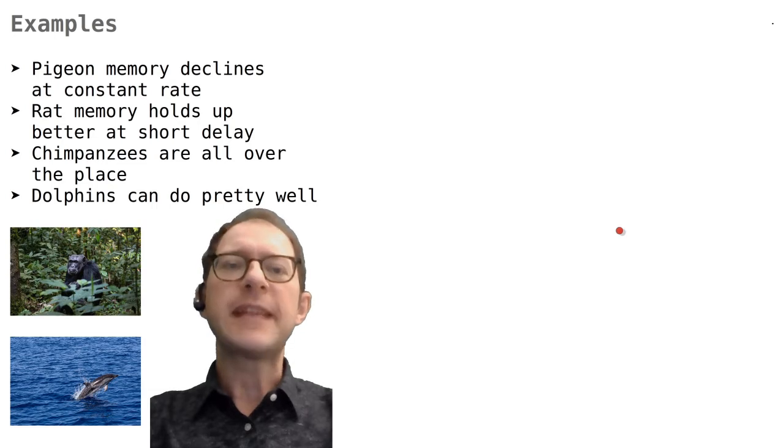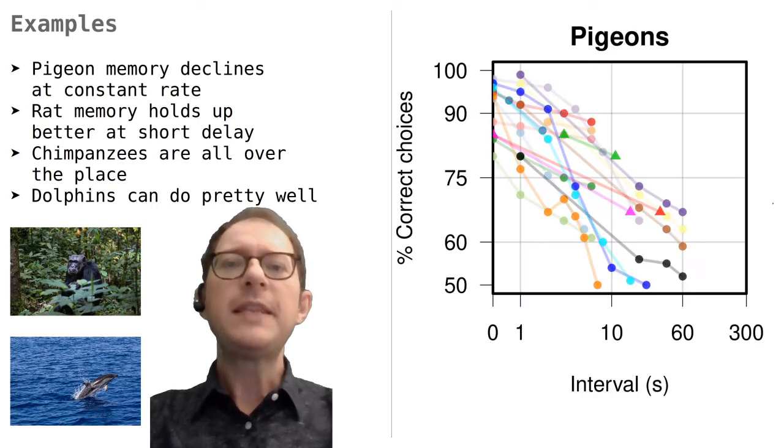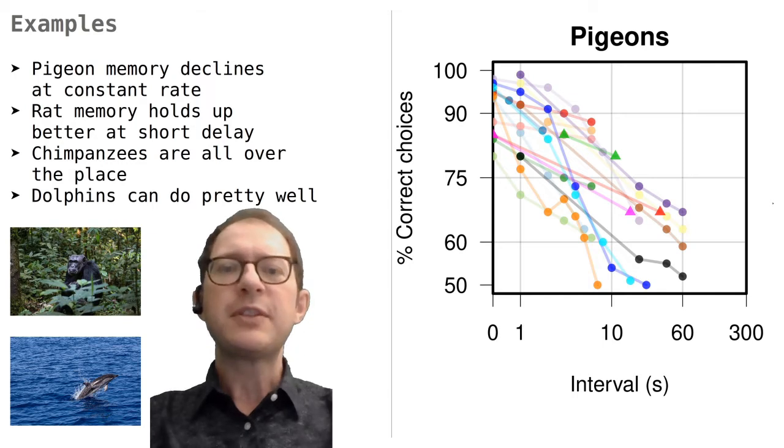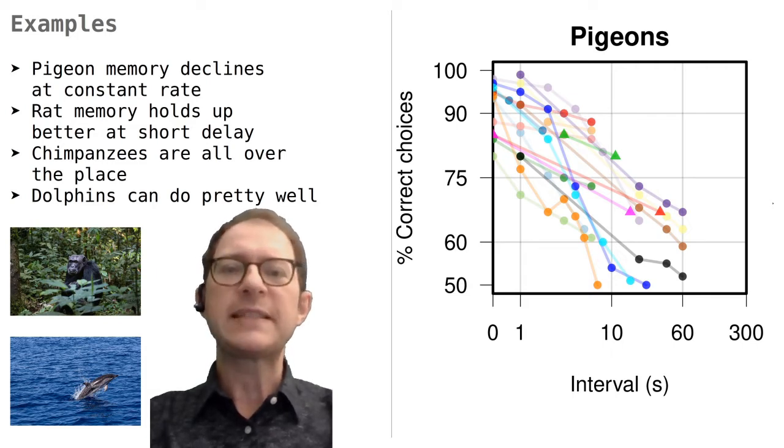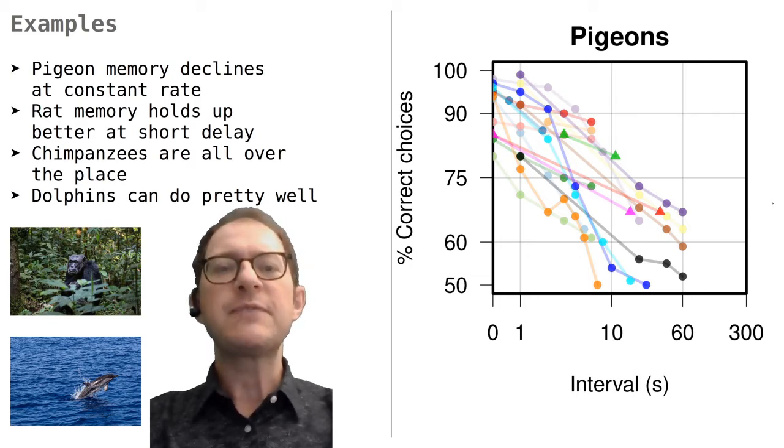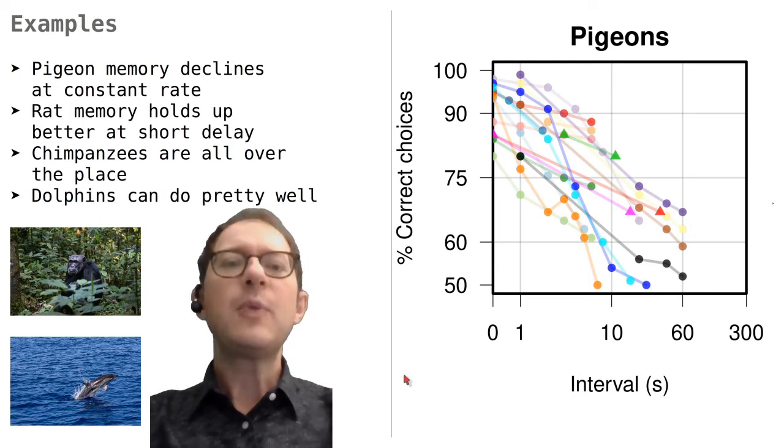Let's look now at a few examples of results from the MTS experiment. These are all the data from pigeons that we managed to collect, almost 20 different studies, each using a few values of the delay. We can see that pigeon memory declines pretty much at a constant rate in all experiments. The horizontal axis in this graph, as in the other ones for bees, is logarithmic, which means that what looks like a constant rate actually represents an exponentially fast decay of memory. What is remarkable in all these experiments is that they all resulted in pretty much the same decay pattern. That is, the performance of pigeons is very stable and very consistent, which makes us confident that the results are robust. No one has ever succeeded in training a pigeon to keep in mind something for more than a couple of minutes.